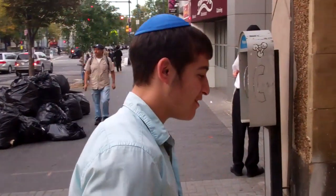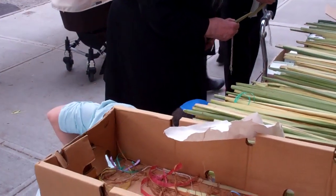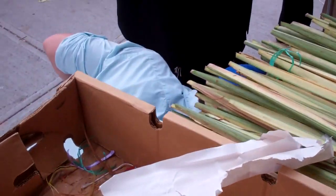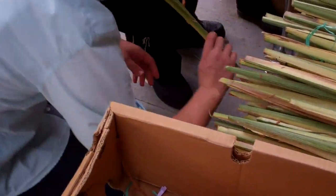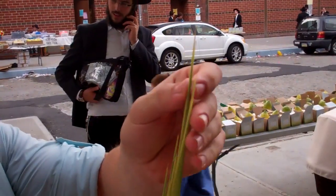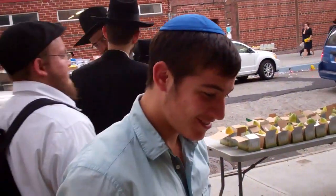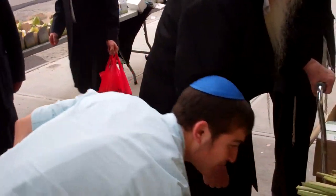So you know those Jews that really shake their lulav? They're shaking their lulav, and the whole thing comes apart. That's not a good thing to do. It should be a strong move. So when you shake, you don't want to go crazy. I'm going to show us a not such a kosher lulav. So you're saying the top's falling apart here? Yeah. So that's how you know if someone's trying to rip you off, if the top looks like it's falling apart.